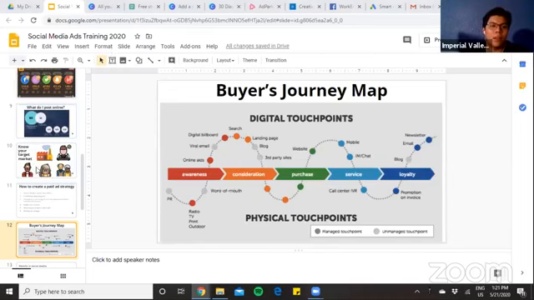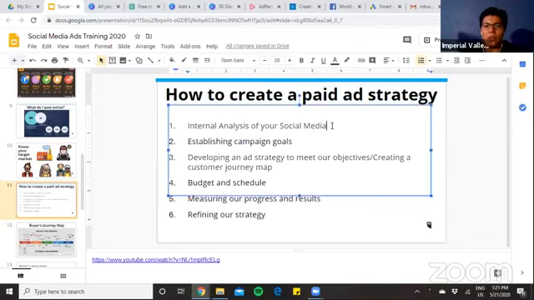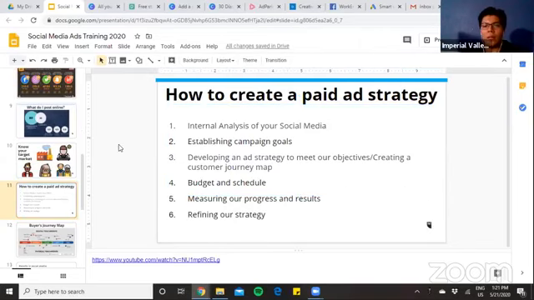Perfect. So we're going to start here, going with the steps. We're going to assume that I have a page that already works, and I actually do have my own business. I'm going to show you how to make an ad that I would usually make for my business. So it's going to be a real life example. Let's say the goal for my business is to get more people to my website. I want more people to sign up for my business.